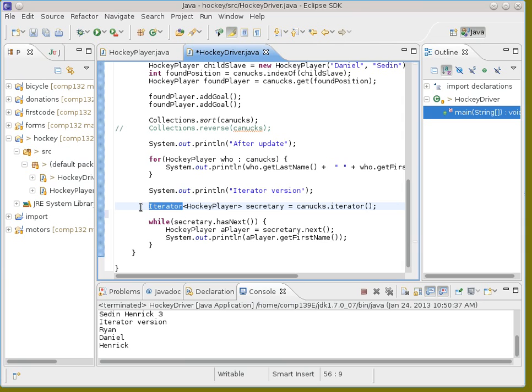And basically this word says the only 2 things that that secretary knows how to do are the 2 questions that we've just used. So gophers are really dumb. They're not hired for their intelligence. When you hire them, expect them to be able to answer 2 questions for you. Do you have another one? And if so, go get me the next one. That's all they know how to do. That's their entire lives. Okay, and so that's just basically their job description that says the promise is that secretary will be able to answer those 2 questions. And they will only give you back hockey players and nothing else, because that's what should be on the list.